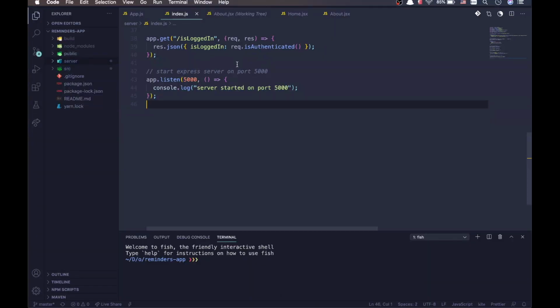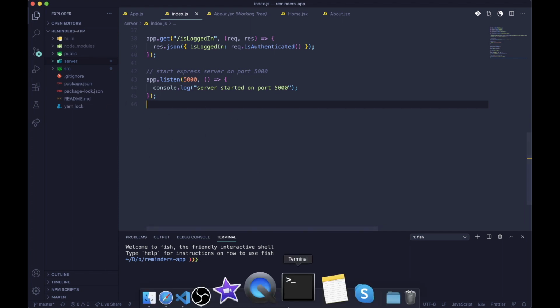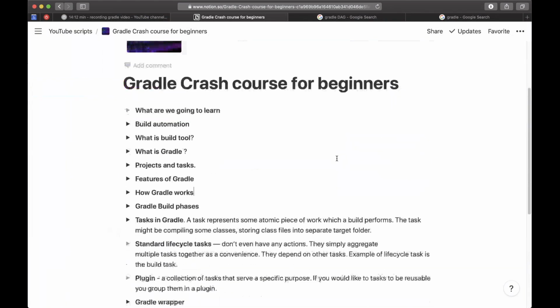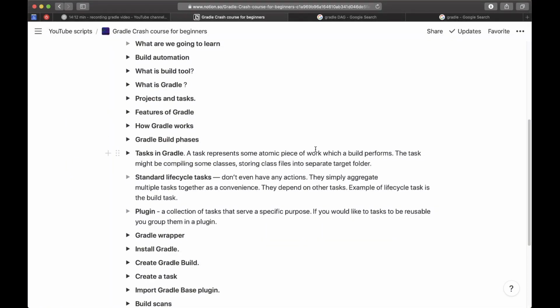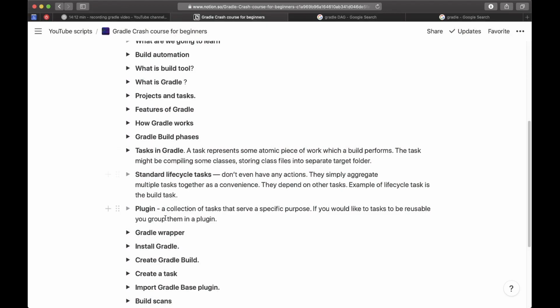So when you build your program, many other tasks start later, like we have seen in that picture before. The task might be compiling some classes, storing class files into a separate target folder. So a task could be a lot of things, and you'll see it later in action when we create a task.